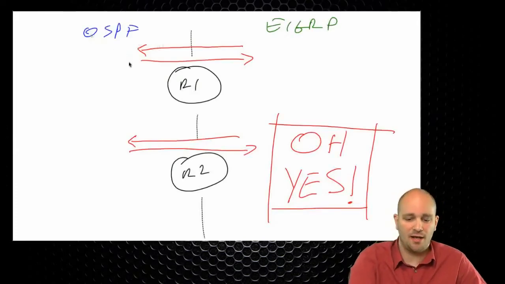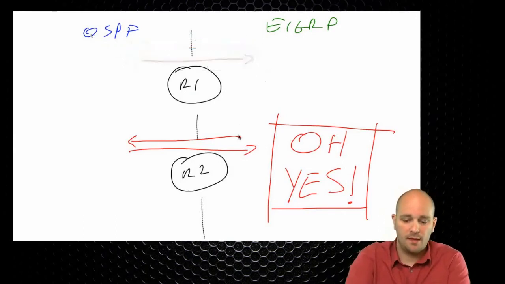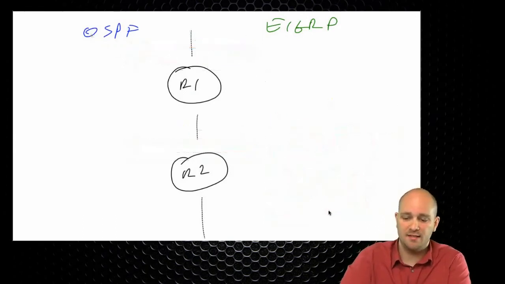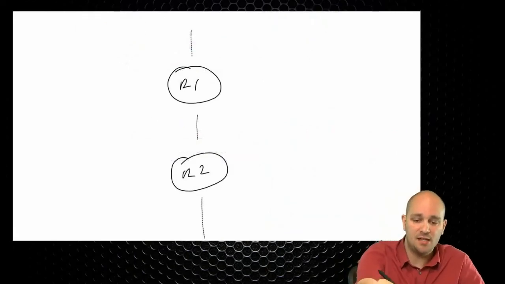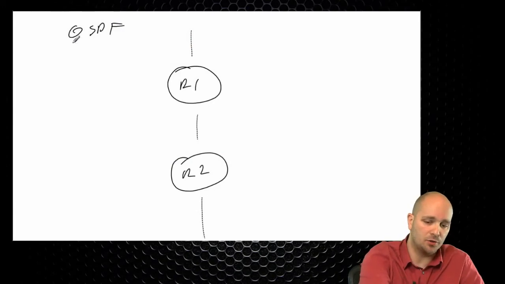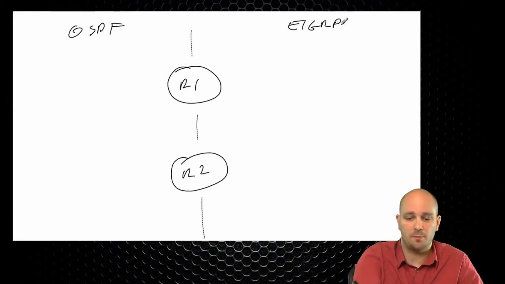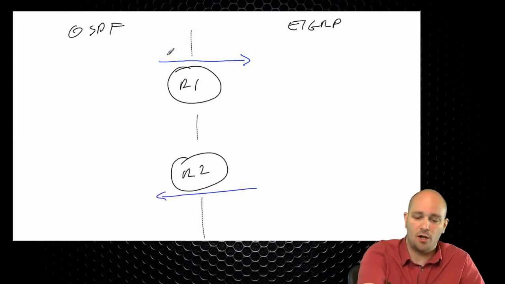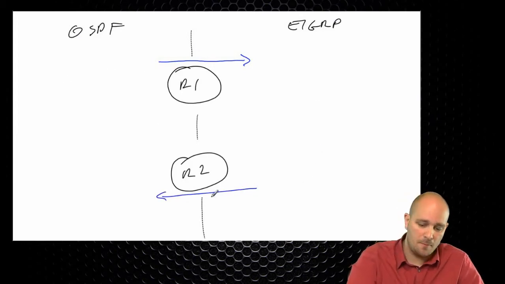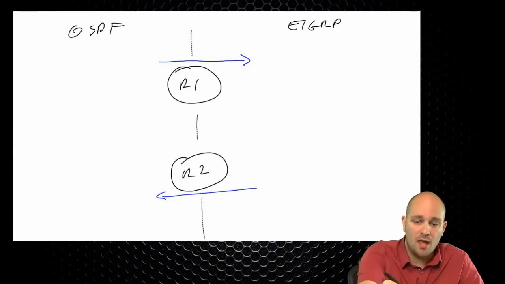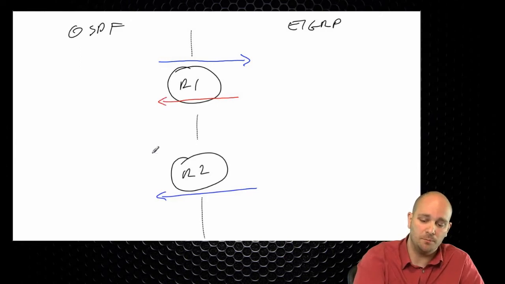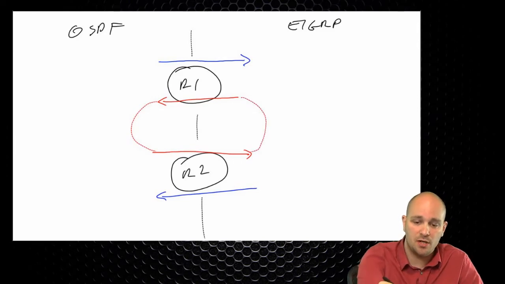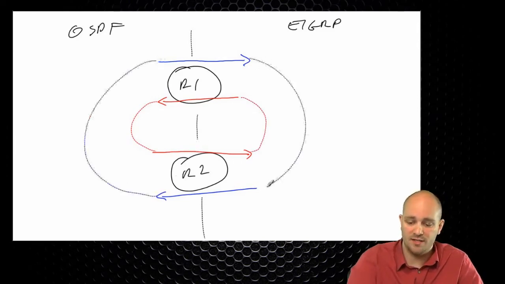So if we had a scenario like this, what we need to do here is we somehow need to prevent these loops from happening. So let's say that here I'm running OSPF, whatever the protocol is, and let's say that here I'm running EIGRP. And I actually have two redistribution directions. I have this redistribution direction here. So the routes are being redistributed from R1 into EIGRP and from EIGRP to OSPF by R2. And I also have this redistribution direction here, which basically moves in the other direction. So I have this flow of redistribution and I have this flow of redistribution here.